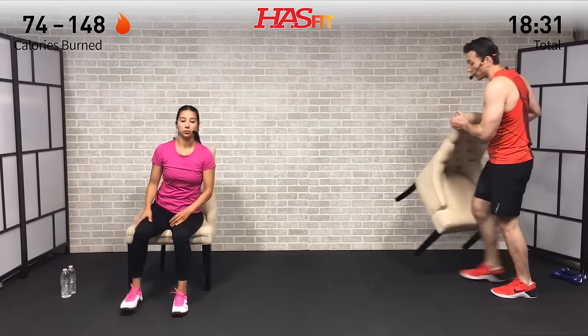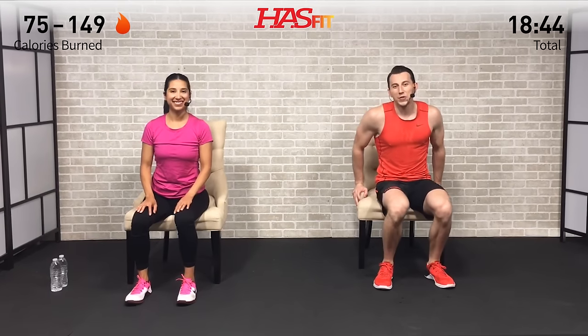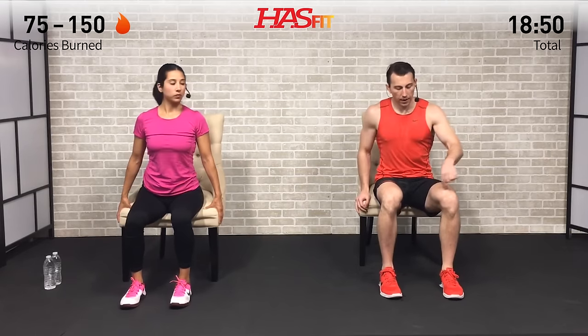We're moving into a cool down — all the cool-down moves will be seated, so grab your chair if you haven't already. We're starting with a hamstring stretch. Come forward to the front of your chair — one leg at a 90-degree angle bent at the knee, the opposite leg straightened out, relaxing onto your heel. From here you may already feel a good hamstring stretch, but if you need more, apply gentle pressure to your knee. On these static stretches, take it to about 85 to 90 percent of what you're capable of — feel a good stretch but don't induce pain.